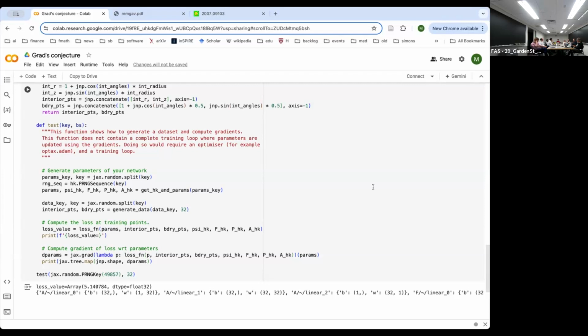The fields don't escape the tokamak, or the velocity doesn't go outside of the boundary. So that's the boundary condition. But the velocity can be non-zero on the boundary. Yeah, absolutely, in the tangential direction. This is what makes the problem harder in 3D versus 2D. In 2D you have more rigidity, and using that you can do more pen and paper, whereas in 3D it's not so obvious, because then you have more tangential directions.